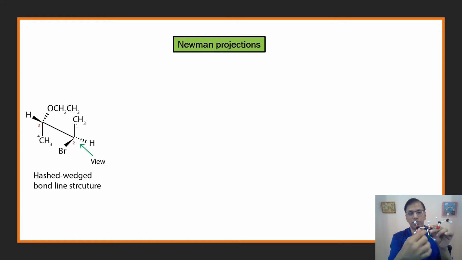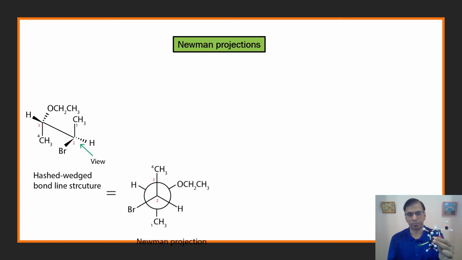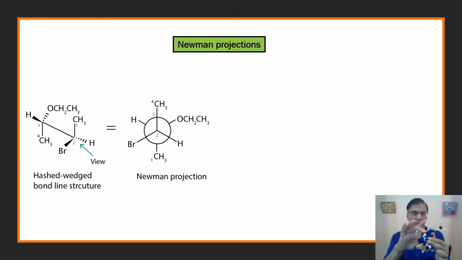So you always view the molecule this way, and this is carbon atom 2 that you can see first, and you can see bromine and hydrogen, and the methyl group is on the top right here, and this methyl group is also on the bottom. So these two methyl groups are opposite there. It's an anti-conformer. But if you want to learn more about the anti and other different types of conformers, please refer to my video on conformations to learn more about it.